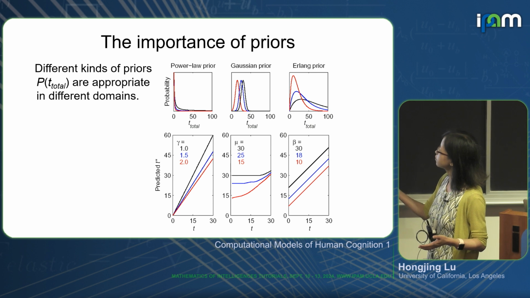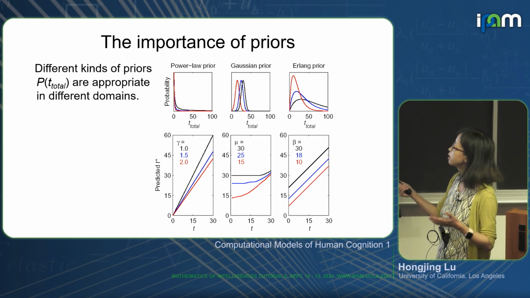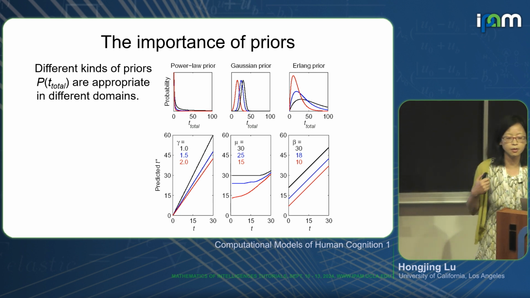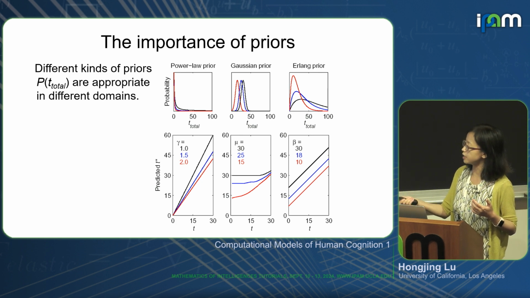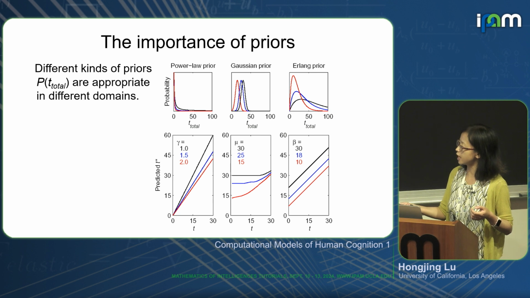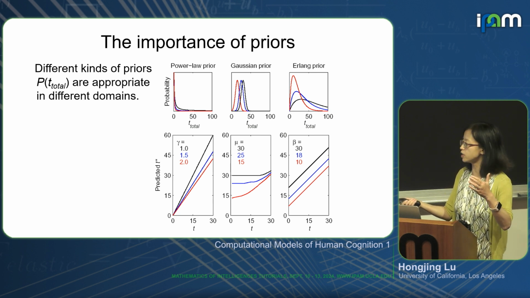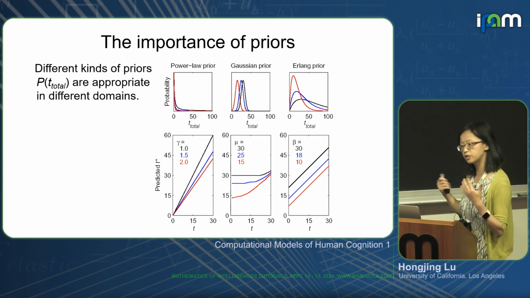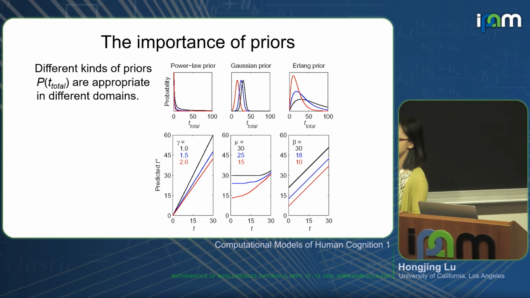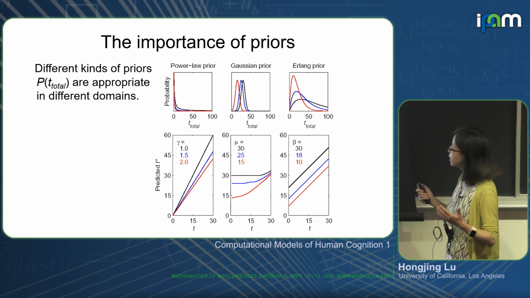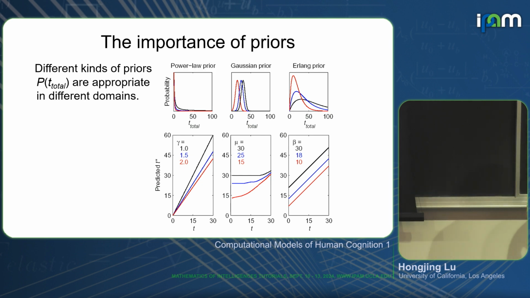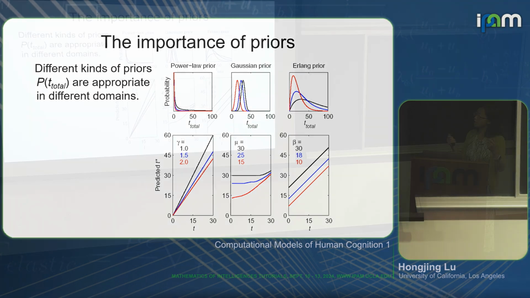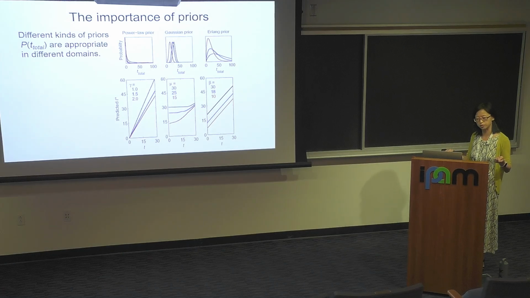When you introduce different prior distributions, you can use the power law prior, the Gaussian prior, or the Erlang prior. Now, if you plot and estimate, for example, the lifespan against your observed age, you can see they have different relationships between your predicted lifespan and your current observation. The interesting thing for experimental psychologists is that we can design an experiment to measure humans' behavior on this relationship between the predicted answer and the observed data, and try to figure out what kind of priors people could use.